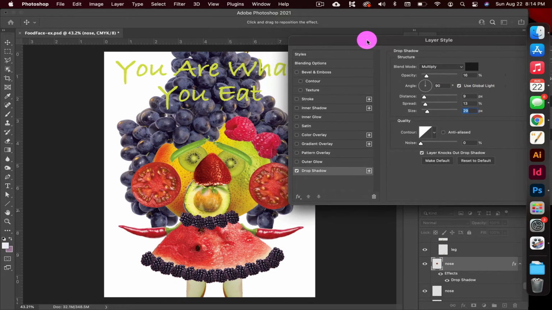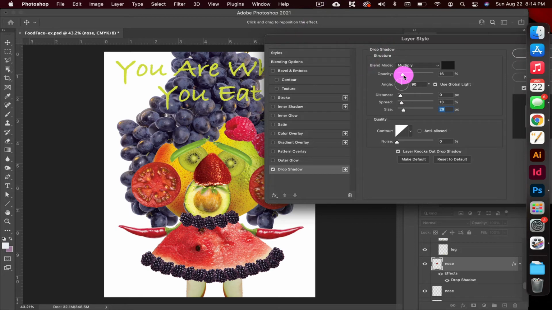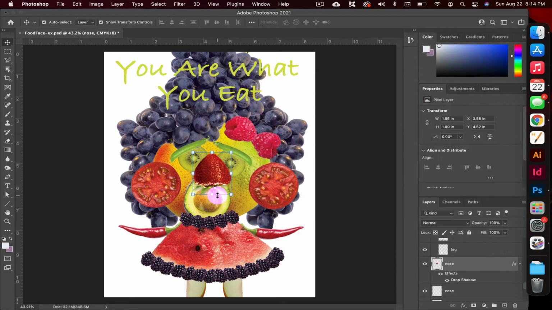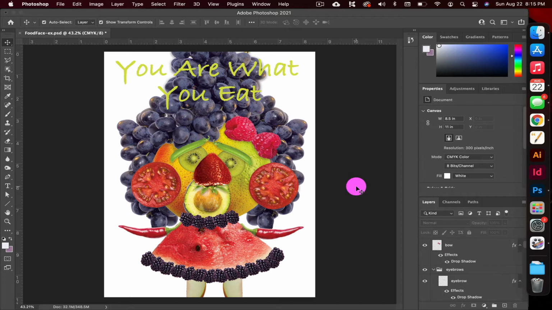I think that the way I have it right now is perfect. I think maybe I'll bring the opacity up a little bit more, and I think that really does the trick. So I'll hit OK, and you can see that adds a lot more dimension and adds kind of space in between the objects. Now I'm going to add a few more drop shadows across the entire project, and then I'll get back to you after that. Alright, so I added some drop shadows, and I think it looks a lot better now, but there is a couple more things that I want to experiment with.